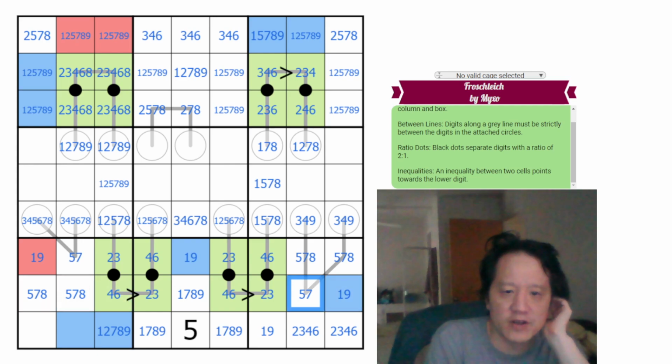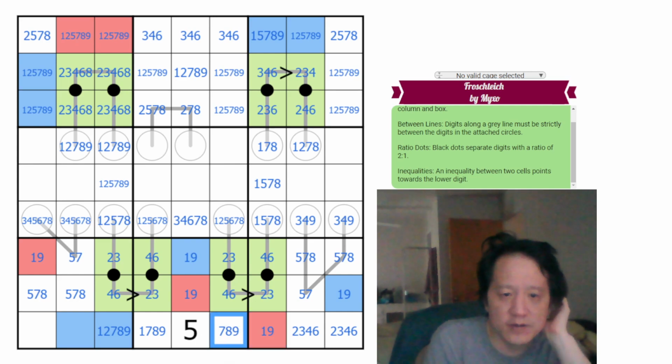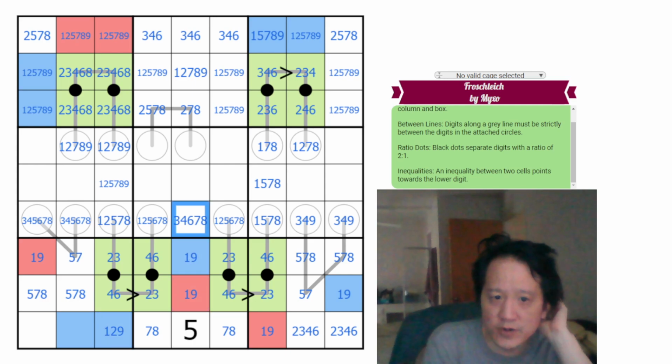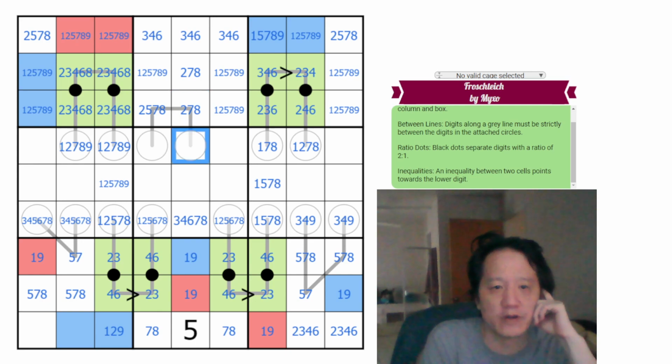So this is 5, 7, 8. We have 5, 7. This can't be 7 or 8. Therefore, this has to be the red. So this is red. This has to be red. So this is 7, 8. We have 7, 8, 7, 8. This cannot be 7 or 8. So this could be 1, 2, or 9. This is 7 or 8. This can't be 1 or 9.